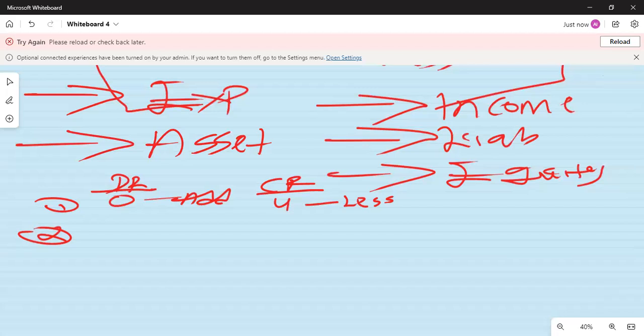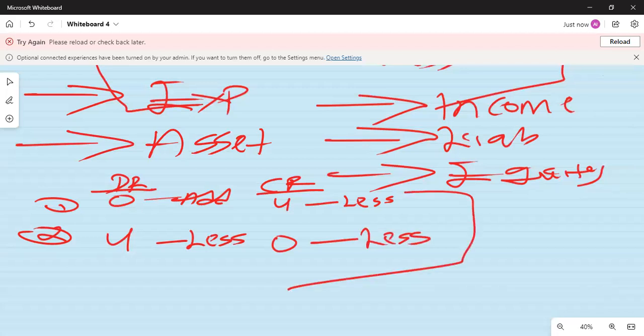If the item is going to feature on the credit side of your trial balance, and it is understated, you should less. Then number 2 now: what about if it is going to be on the debit side of your trial balance, and it is understated? You have to less. What about if it is going to be on the credit side of your trial balance, and it is over? You should less.